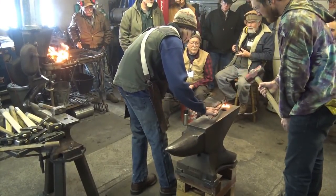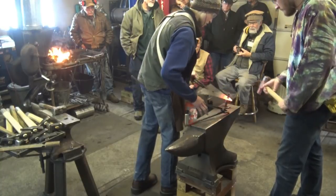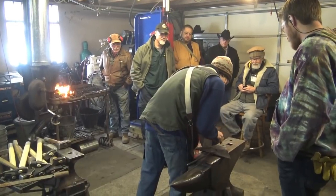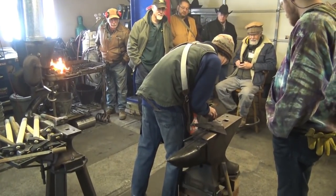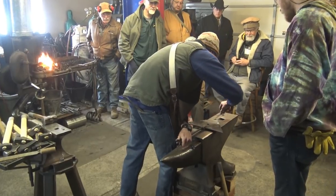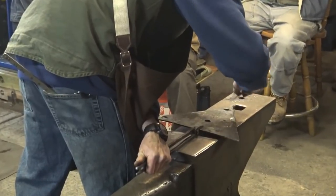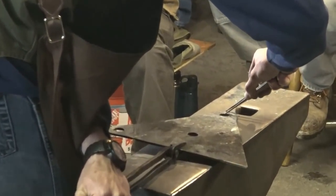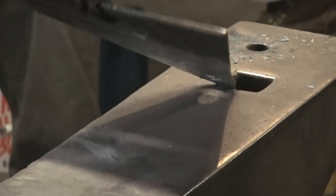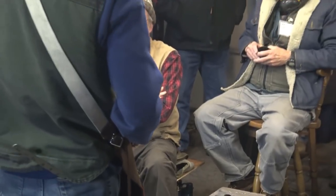All right, lightly. One more. Go ahead and knock that out. Here I'm going to set it to about the width of the thinnest part on this drifted hole. And then I'm going to drag around the top side here and just make a very rough outline of the curve that I'm going to want to cut. I don't know if you guys can see that line I scribed there in the scale.